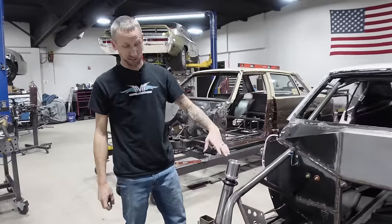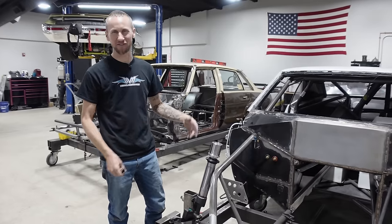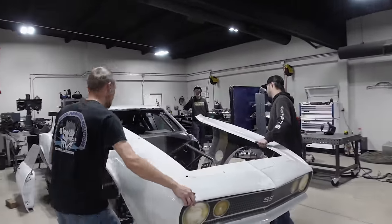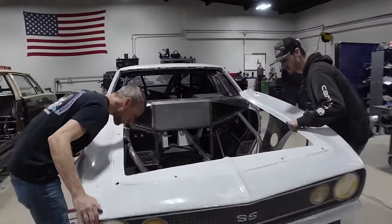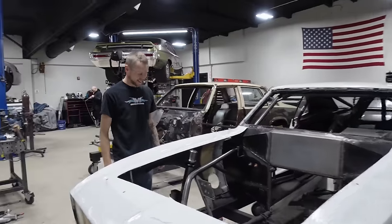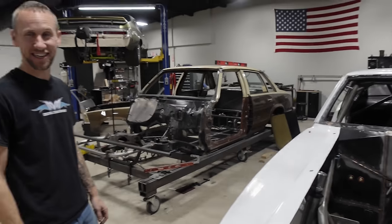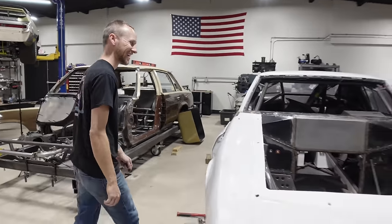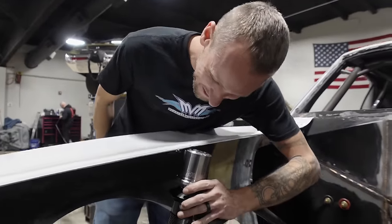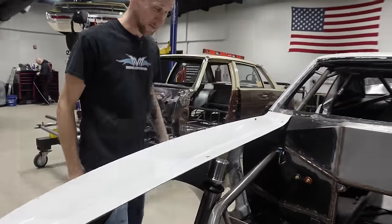I'm not going to put a bump stop or anything in here just because I don't know how high I need it to be. We'll stick it up, put it together here, and then put the front end on and see how much room we have above the top of this strut. So that's fully compressed — you could run it like this, but it would literally have no up travel at all. It is tight. As they say, if it fits, it ships. We could maybe bring the strut up like a quarter inch before it touches the front end. But it does fit in there.